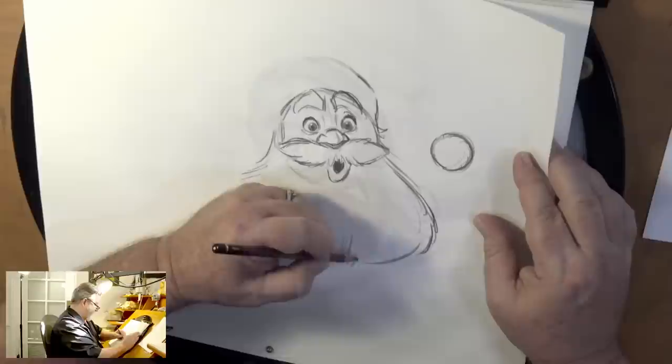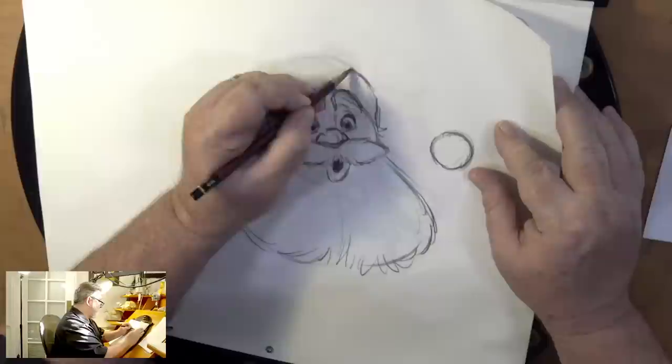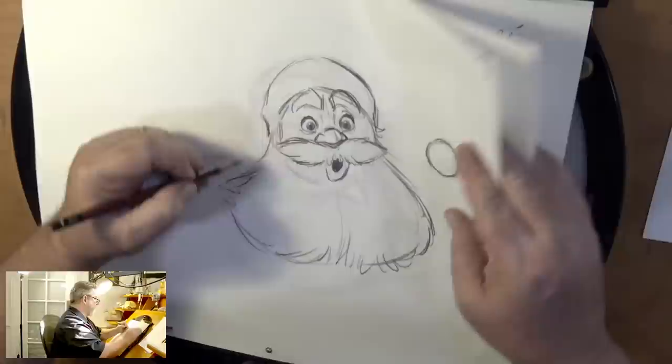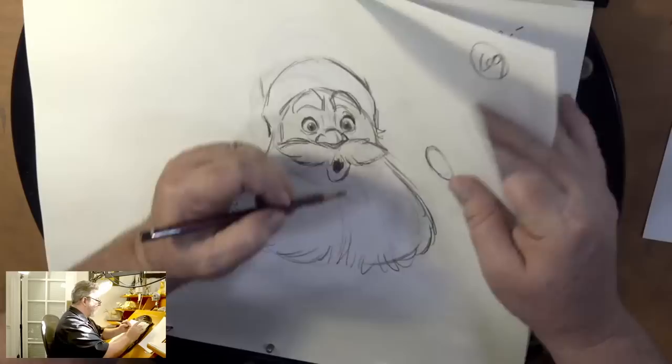Someone on Facebook writes, once I asked a mentor, who is more interesting to draw, villain or hero? He said villain because it's fun and a villain can do anything a hero can't do. I mean, there are definitely really fun, interesting villains to draw, but I would argue that if you have a well-written hero, they're just as fun. Especially if they're the ones arcing, like Beast. Gaston was the villain, but Beast had a lot of inner turmoil to go through, and I have a lot more fun drawing Beast than I think I would have drawing Gaston.